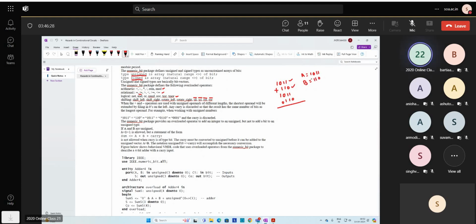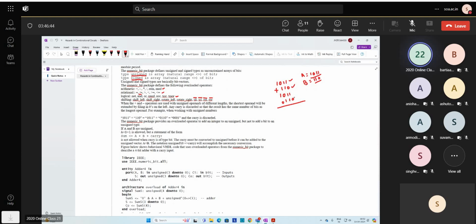Now what happens? You can see that this is the longest, that is 4 bits are there, and here 3 bits are there. The result will be of 4 bits. Any carry will be discarded.